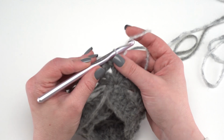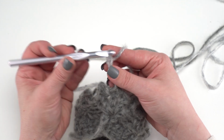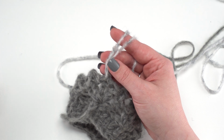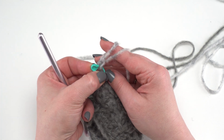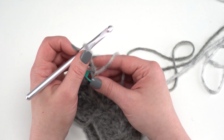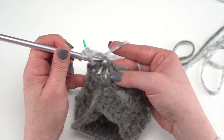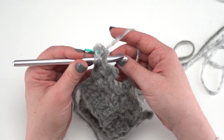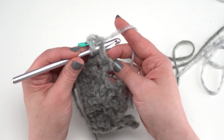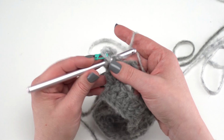Round 3 begins again with a chain 3. So 1, 2, and 3. And we'll grab our stitch marker there and put that right in the top of that third chain, so we know that's what we're coming back to. And then we double crochet in the first stitch. So that same stitch that we joined to, we go right back in there. And if you like to, you can work over that end just a little bit to tack it down before you weave in your end later.